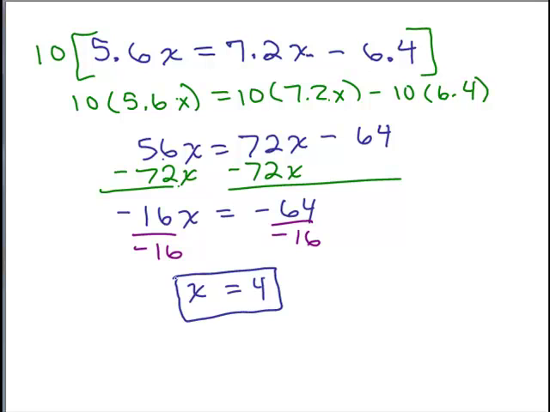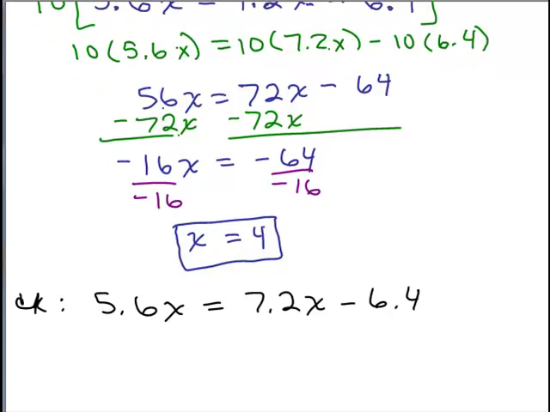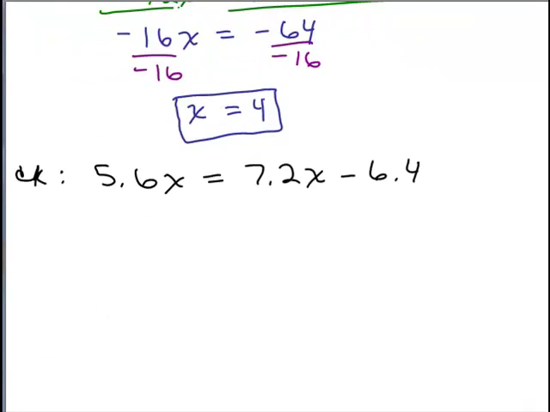All right, so we've done this problem 2 times. Both times we got 4. So let's go ahead and check it. Looks like a pretty good bet that must be the right answer. So we're going to check x equals 4 in the original problem. Make sure you check it in the original problem, because if you check it in some other step, you might have made a mistake and you won't catch it.